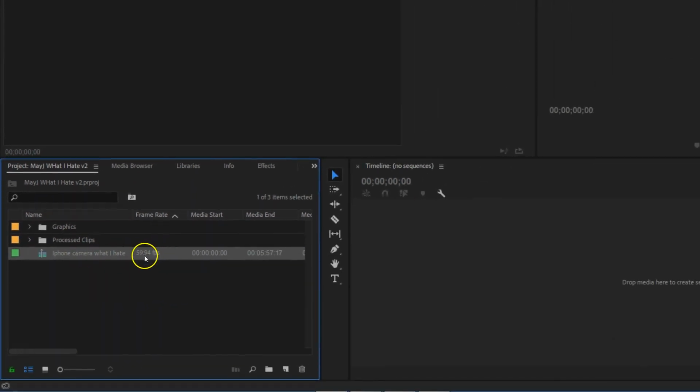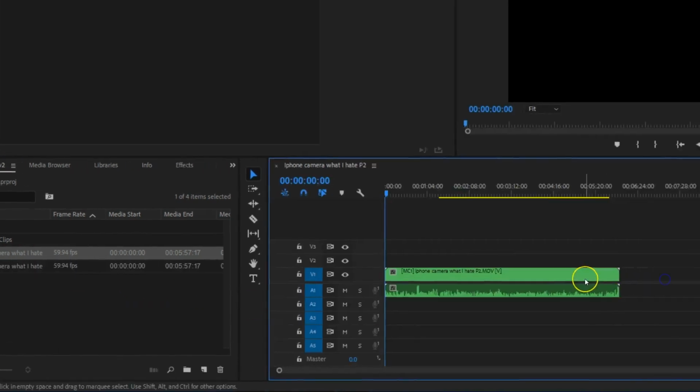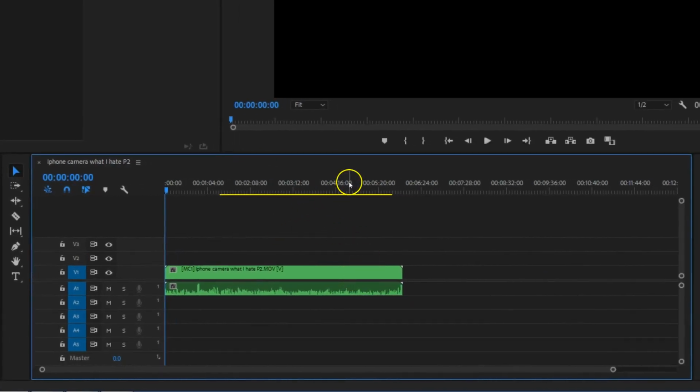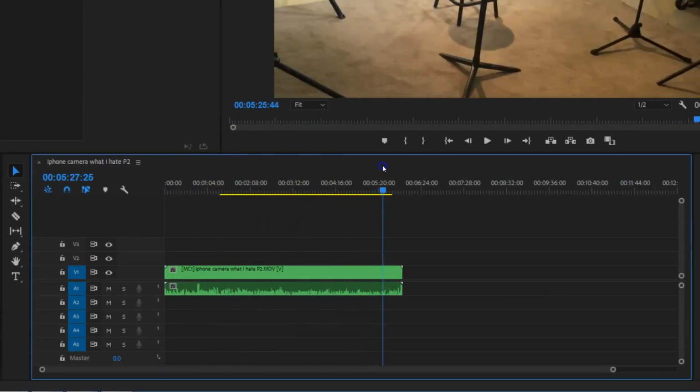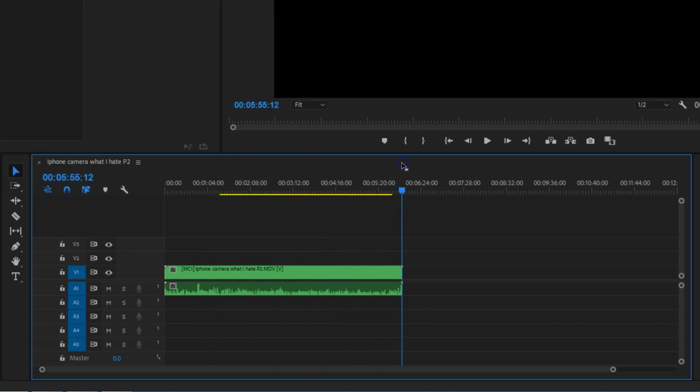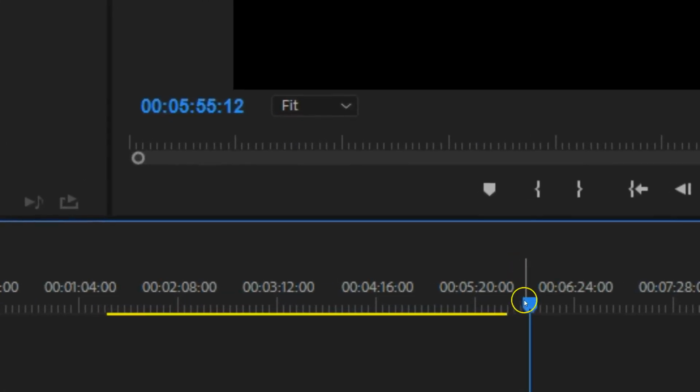Now I notice the frame rate of this has maxed out at the highest frame rate of all the sources. The iPhone was shooting at 60 frames per second, so that's what this is set to right now. When we export or render this, we can choose something else. But now to see what we got, I'm just going to drag it over here and put it in the timeline. The timeline shows us that all of this together is going to amount to about 5 minutes and 55 seconds. I can tell because I can see where the current playhead is.